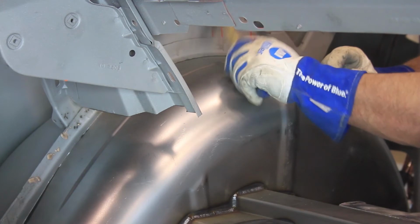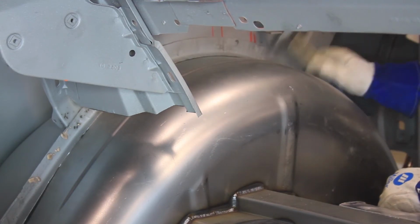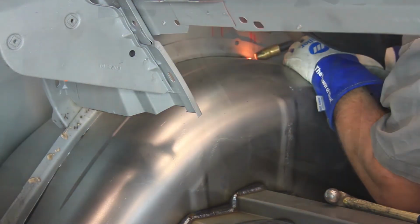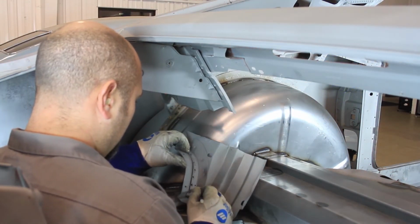Tap the factory tub flange down to meet the mini tub. Stitch weld the factory tub flange to the mini tub. Trim the rear seat structure to sit flush with the new mini tub.